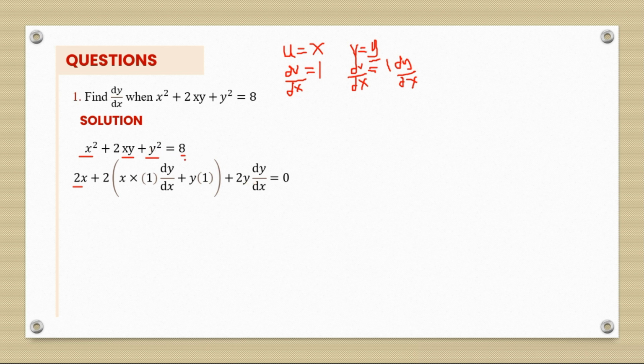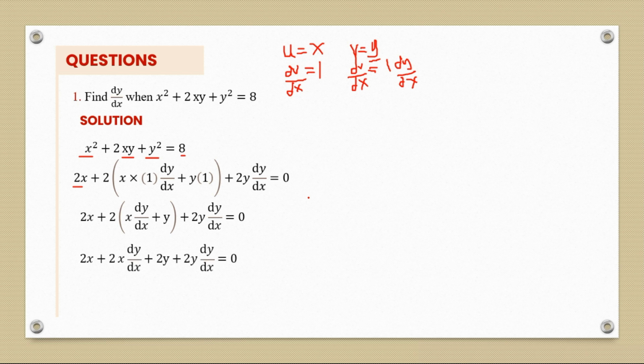And then, as we've said, whenever you differentiate the y, in this case you're going to multiply it by dy/dx, as we've done right there. So now when we simplify, this is actually what we end up having. So now let's open this bracket. When we open the brackets here and multiply the 2 within, we now have 2x dy/dx plus 2y. And then we're going to separate the values that have a dy/dx in them from the values that don't. So this is how we now arrange them.